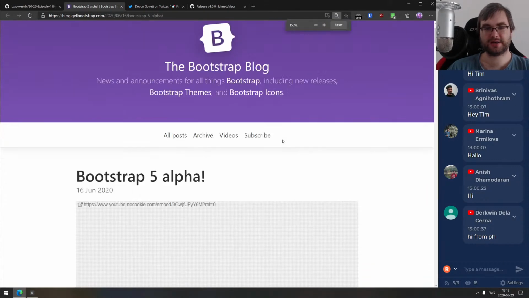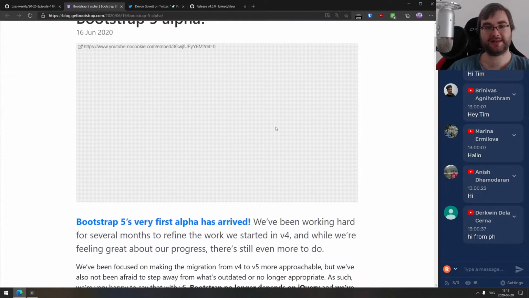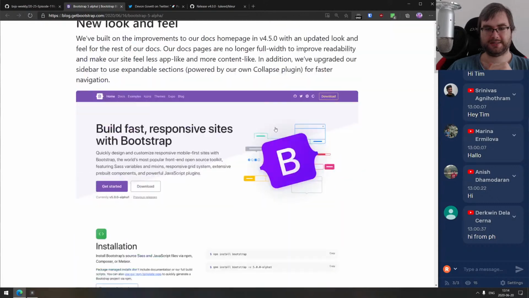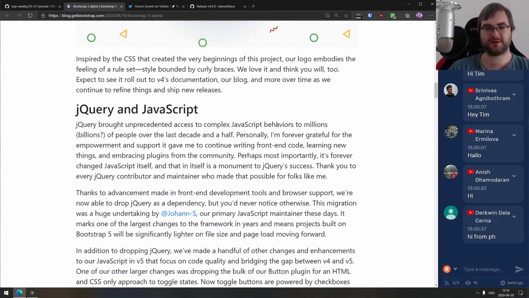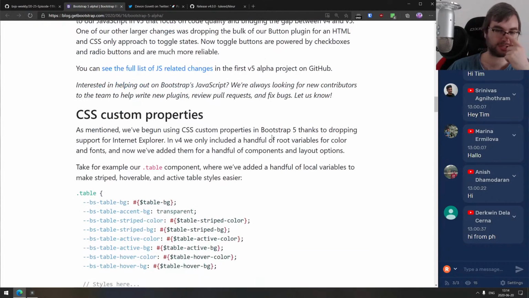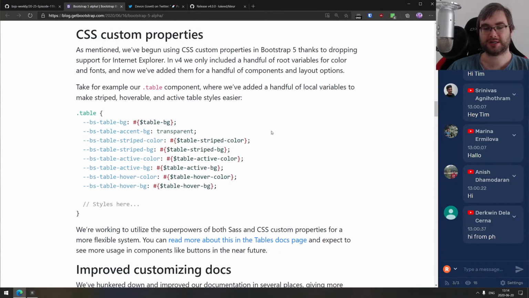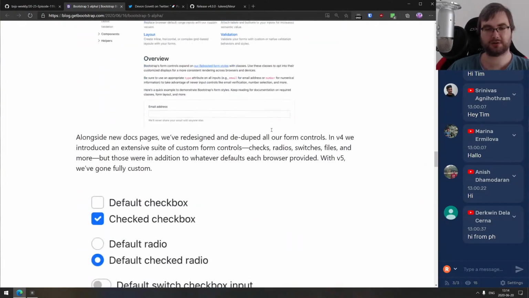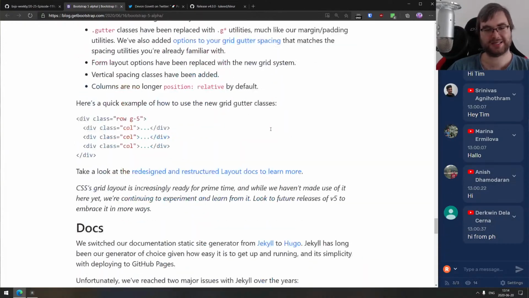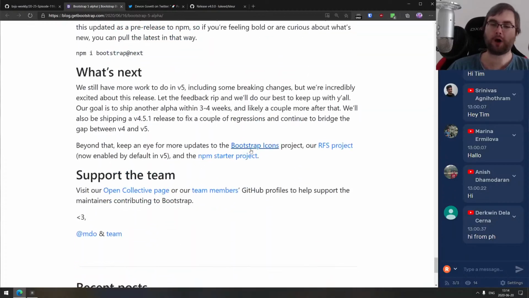All right, next release we got here is Bootstrap 5 Alpha. Finally, it is here. The very first alpha of Bootstrap 5 that's been in development for, I think, literally years right now. I think it's probably more than 2 years even. And yeah, there's a whole bunch of things here. Probably the most exciting one is that they actually dropped jQuery, and now everything is just good old plain JavaScript. They also added support for custom CSS properties, and there's also a ton of updates to the visual look and feel of forms, and utilities and an enhanced grid system and a whole ton of really cool things.